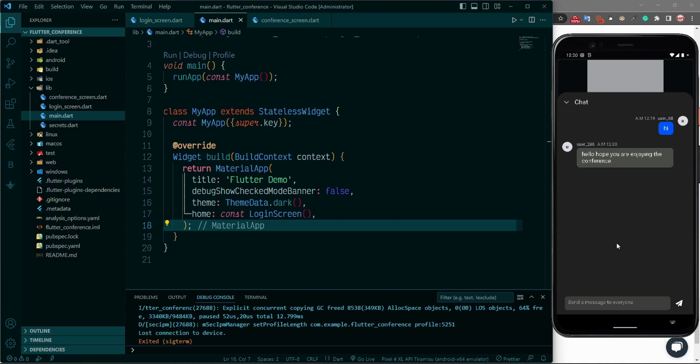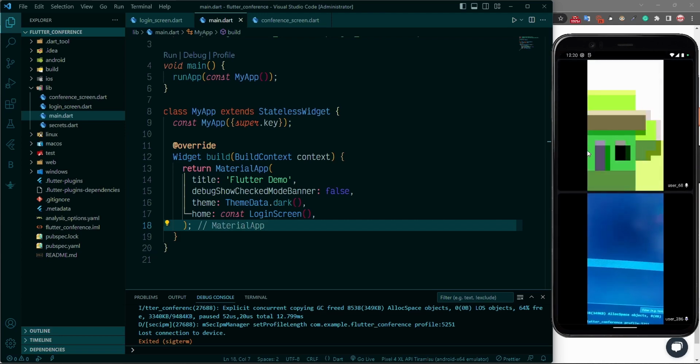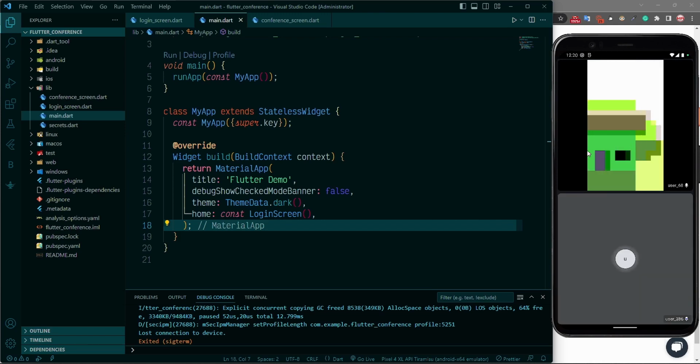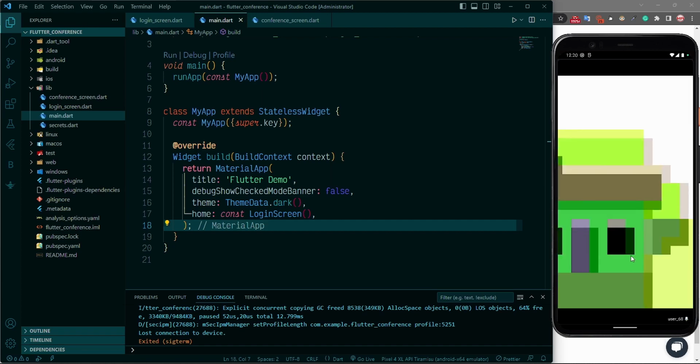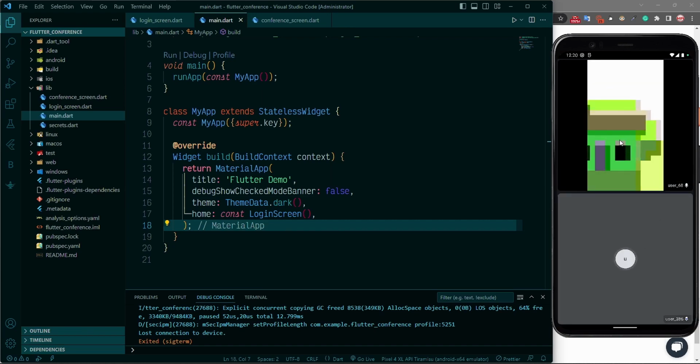So we didn't have to worry about creating all of this. All of this is just powered by the Zego Cloud pre-built conference kit. Okay, so that's how powerful this is. Of course, I can turn off my camera and just like that, you can see I don't have a camera anymore and you can see I'm talking over there. I can turn off my mic and this time it's only me, just like that. And I can also turn off my audio. As you can see, I'm back.